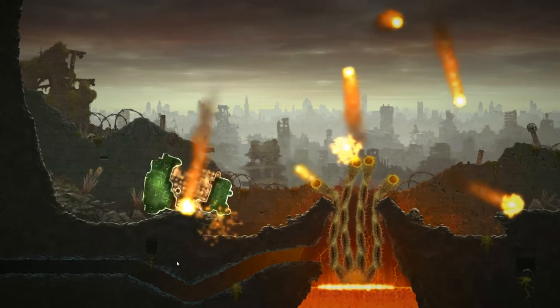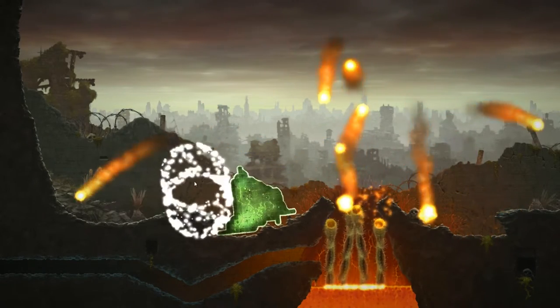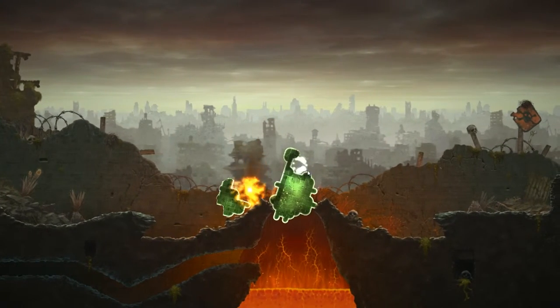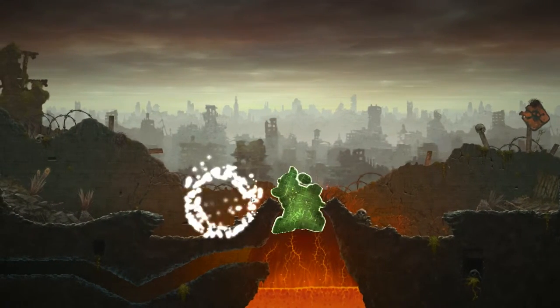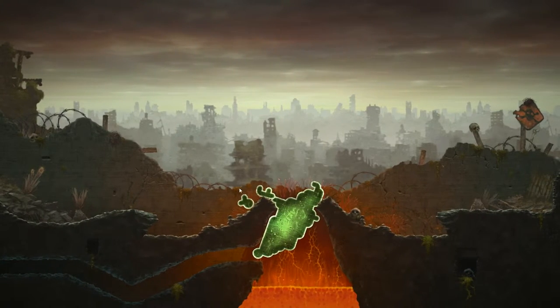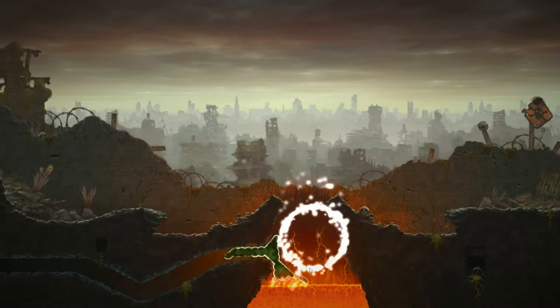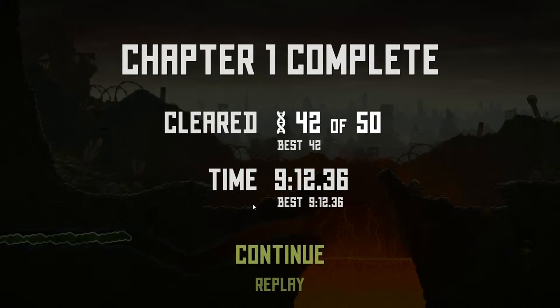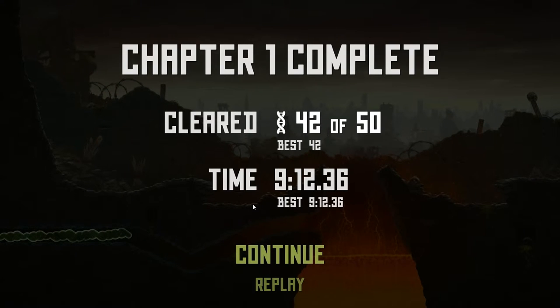Aha, looks like we can go down there and there's a little tunnel. See, if we're careful here, we can shape our blob. So he goes down this little tunnel here. Let's be careful here. There we go. And we're down there. Yeah. There we go. Chapter 1 complete. Cleared 42 of 50. Best 42. Damn it. I want 50.